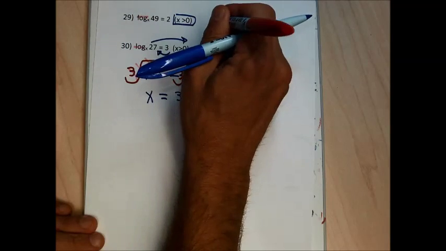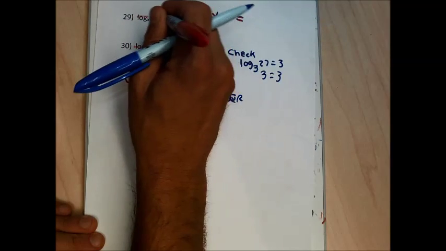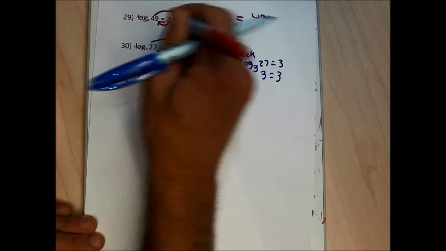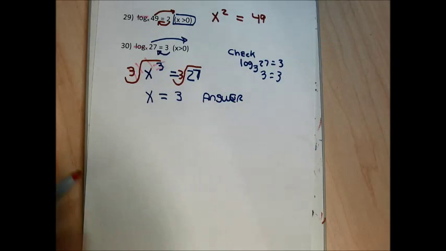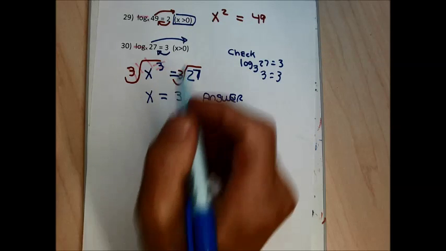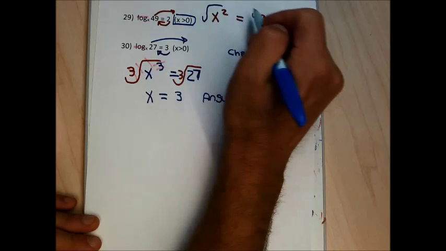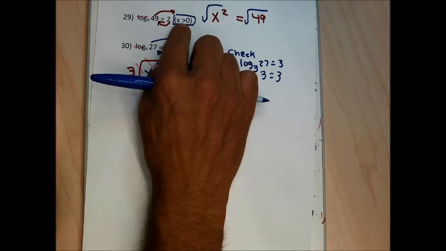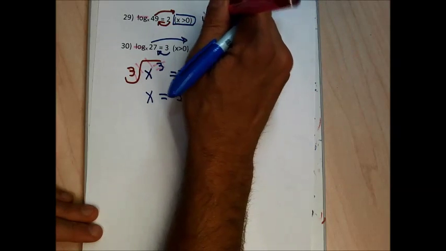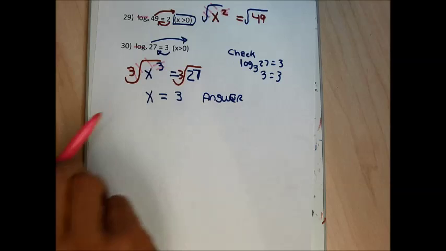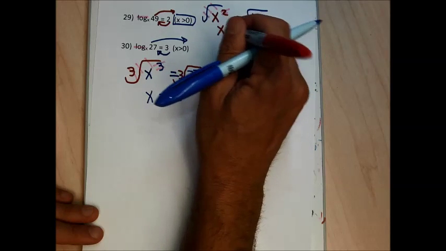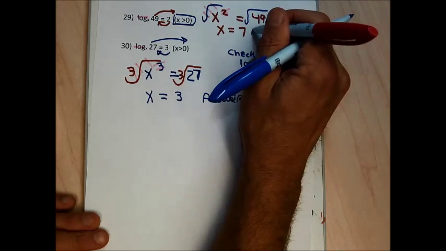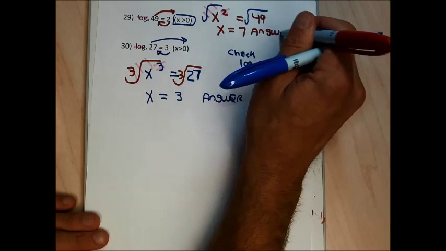For your problem 29, when you get started, you'll cross out the log, you'll leave the x on the left-hand side, you'll leave the equal sign where it's at, the 49 is going to move to the right-hand side, the 2 is going to move to the left-hand side and become an exponent. You'll get x squared equal to 49. And to get rid of a square, you square root. Generally, you plus or minus square root, but this only wants positive answers, so I'll just positive square root. Then on the left-hand side, square roots cancel out squares, leaving me with an x. On the right-hand side, I know the square root of 49 is 7. That's going to be the answer to problem 29, and I won't check that, but you can definitely check that.